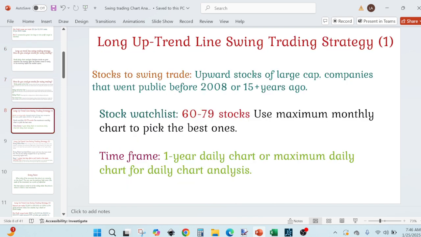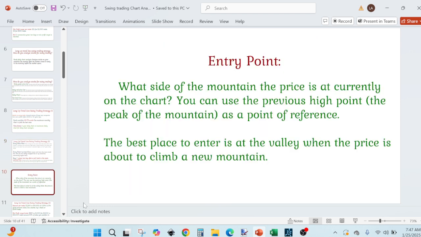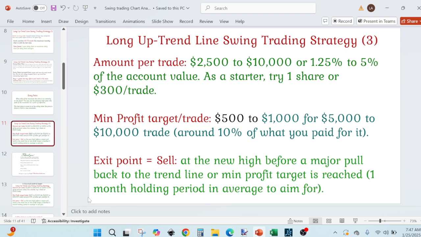Just make sure you have good stocks in your watch list, and just keep trading from it. Have your entry point where you like to buy. Once you have a few higher lows around that point, you can buy. And once you have it in the portfolio, you can determine where you want to sell it. Is it at the next high, or a 10% return, or a fixed dollar amount?